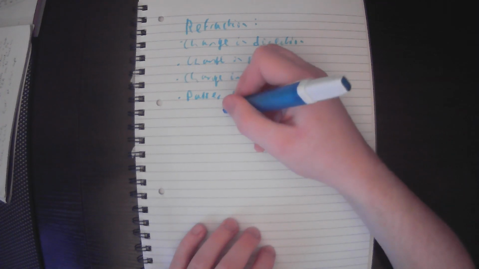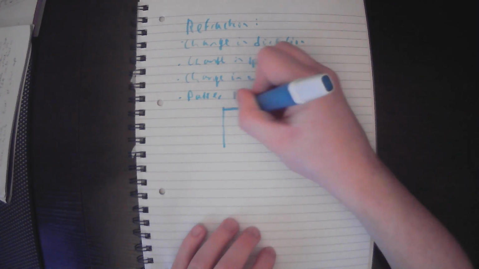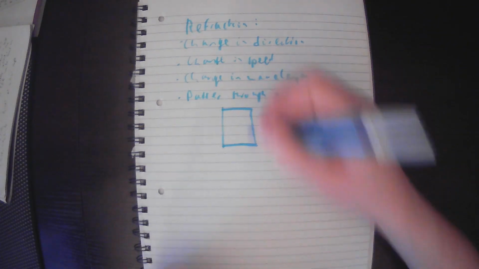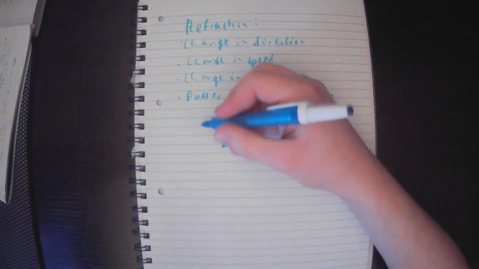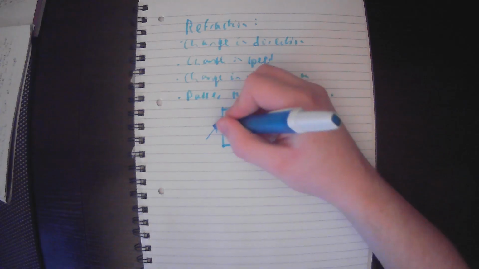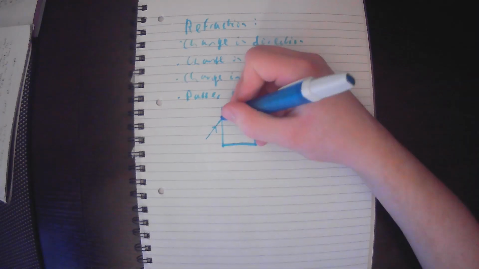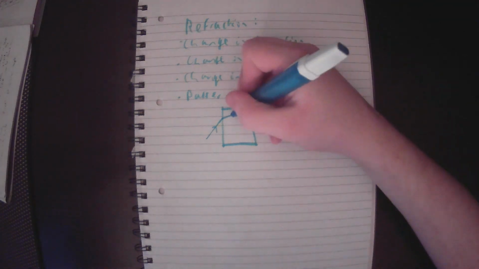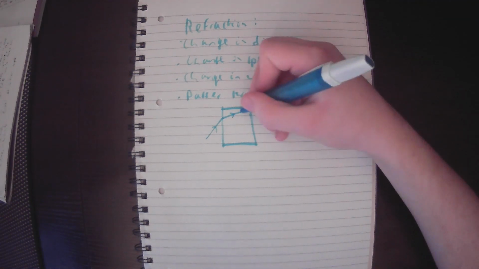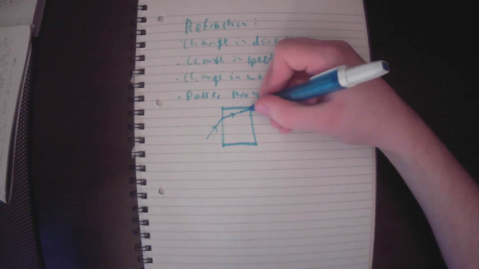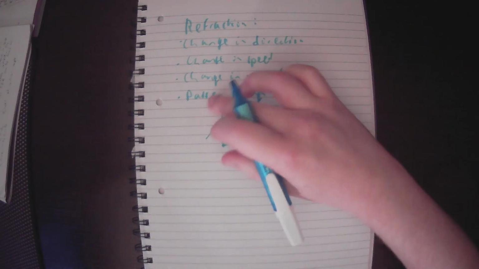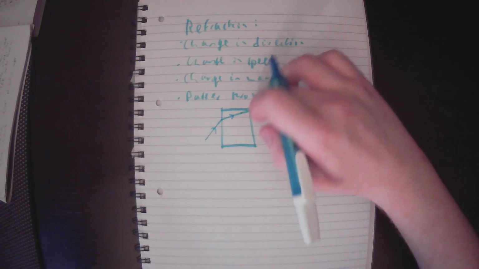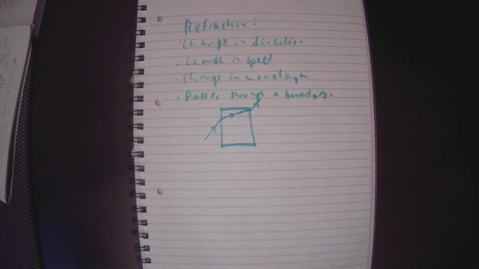You can think about it in terms of a glass block, which is something that comes up very frequently in physics. If you imagine this is our glass block, as light enters at this angle, it is going to start to move a little bit more like that, which is something we'll get onto shortly, and then it will leave, assuming that these were parallel, at the same angle it entered at, which is again something that we'll get onto very shortly. So this is all refraction is.